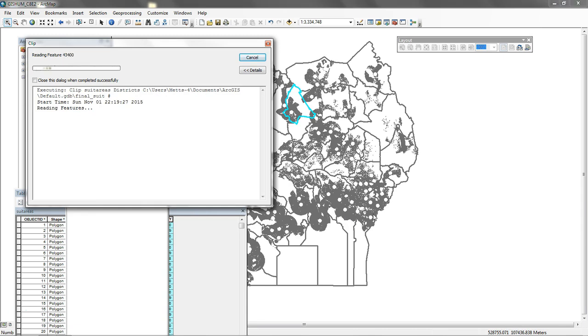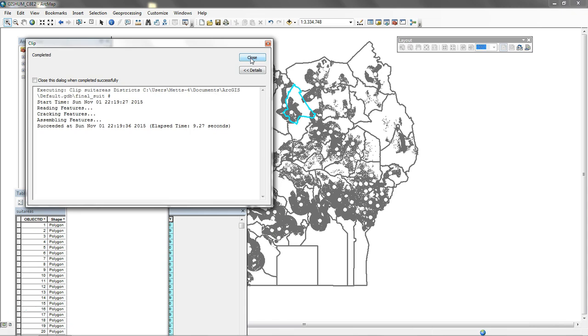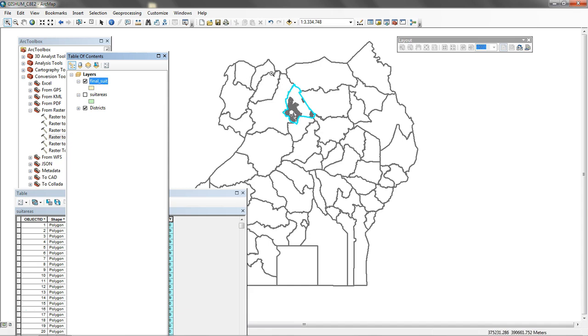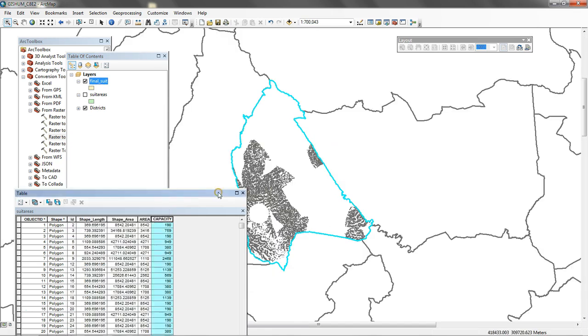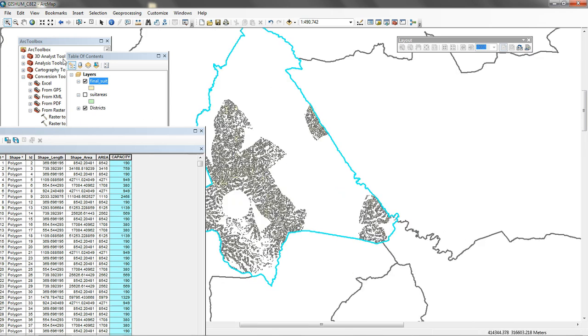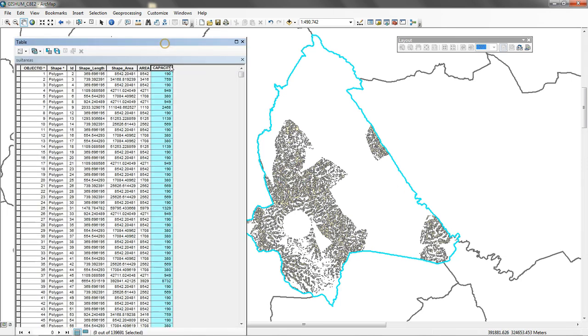And this is going to be something that's a little easier to work with now. So that's complete. I'm going to close the window here, and I have this final suitability. Let's get rid of our full file and then take a look at what we have here. Okay, that's great. So these are all the possible results that we could have at this point in time for Gulu. But what I want to do even further is I want to get that capacity figured out between 10 and 20,000. So let's go ahead and do that now.